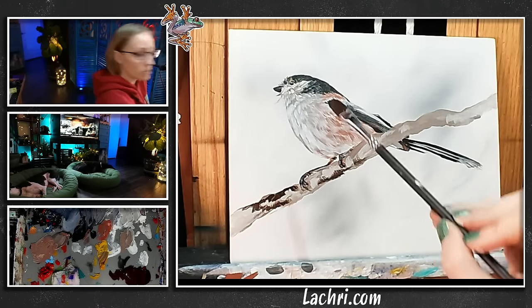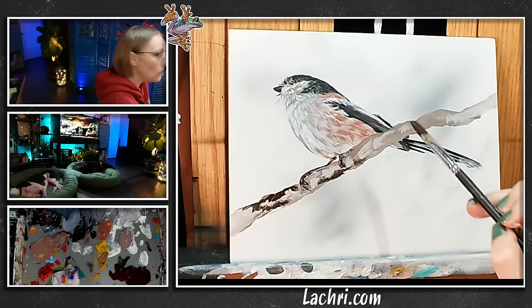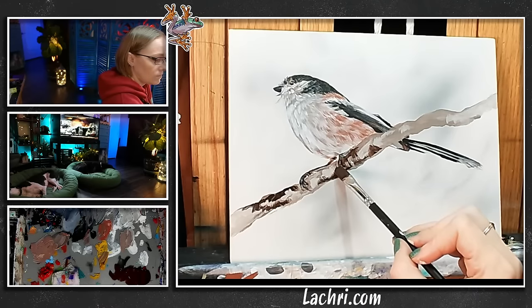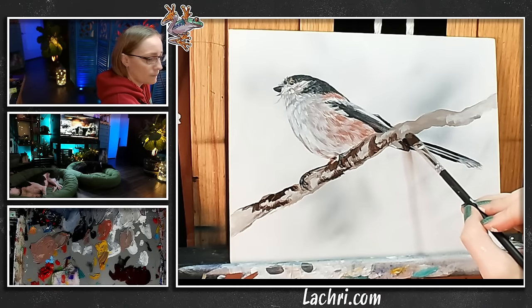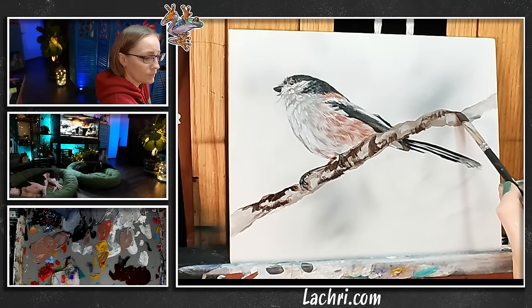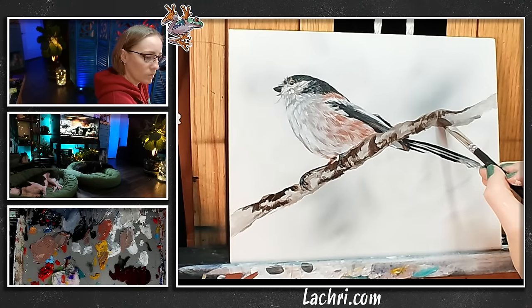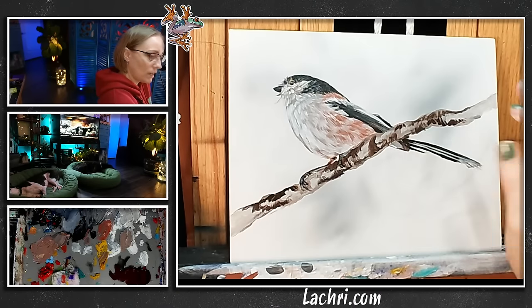And see how when I add brush strokes, I'm slightly curving them with the branch, and this helps the branch to look more three-dimensional. They're just little, not full half circles, even smaller than that, or less of a curve. I'm not going crazy as I let that fade off, focusing more of the dark areas in here, closer to the bird.